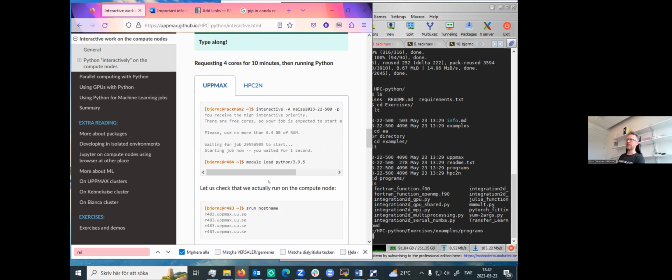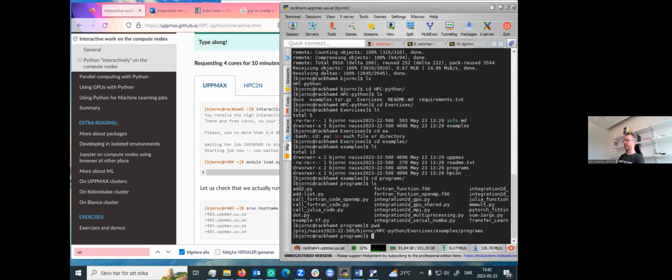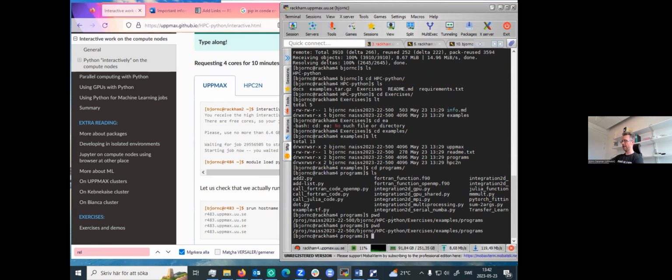You can type along here if you want to. So right now I'm in UPPMAX. I'm actually now in the Git repository that we cloned before. So right now I'm in exercises, examples, where we have some programs that we will test later on. But it doesn't matter really where we are, but I'm here.